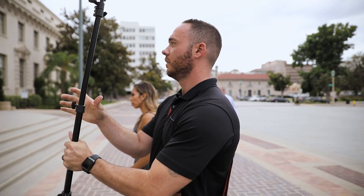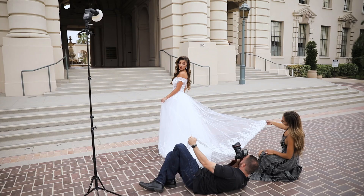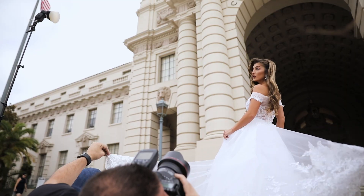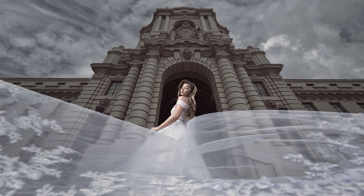One thing that we have done to make our studio successful — or at least what I contribute to our studio success — is to differentiate our photography by creating cinematic-like imagery, and we accomplish that a lot of times through our use of light and off-camera flash. MagMod has been able to help me get to my shots a lot quicker and create interesting and unique images that I was never able to do before.